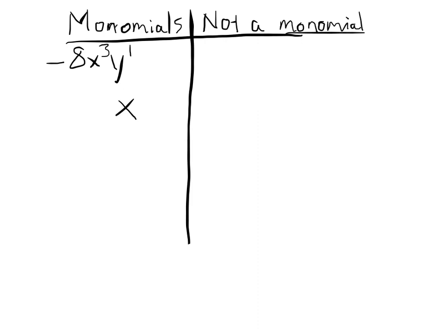Okay, let's say I give you this one, 5n to the negative 2. Well, let's apply the rules. Is it the product of a number and or variables? And the answer is yeah, these are touching, so that's product, that's multiplication. Do I have division of variables? No. Do I have negative exponents? The answer is yes, there's a negative exponent. So that means, because it has a negative exponent, this is not a monomial.